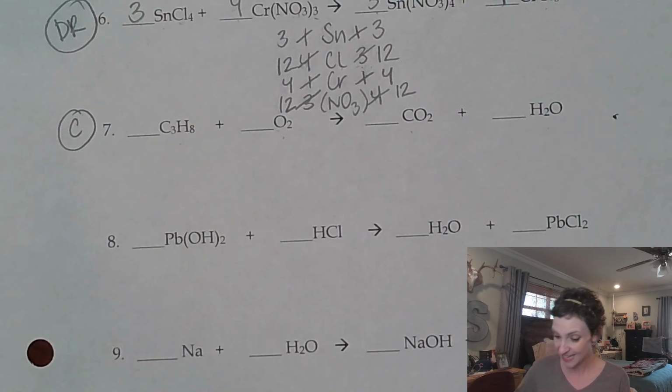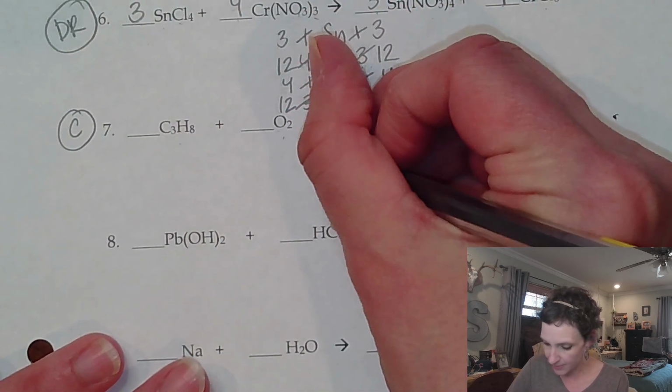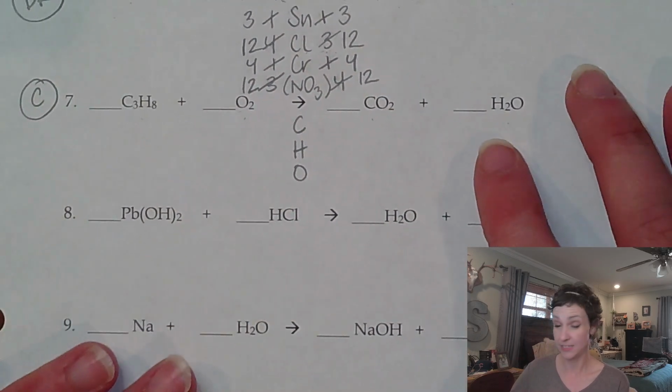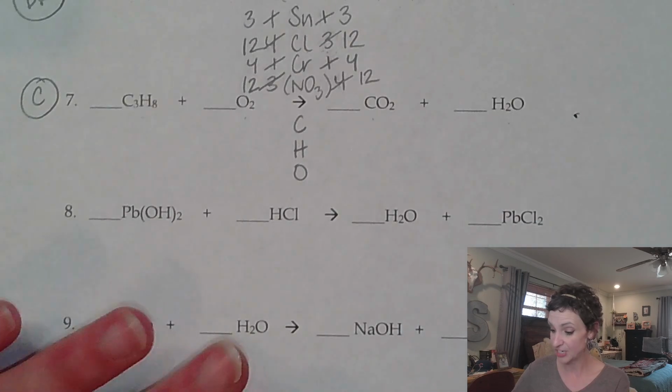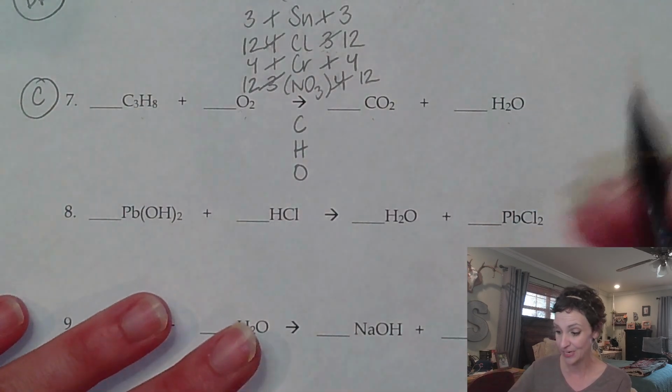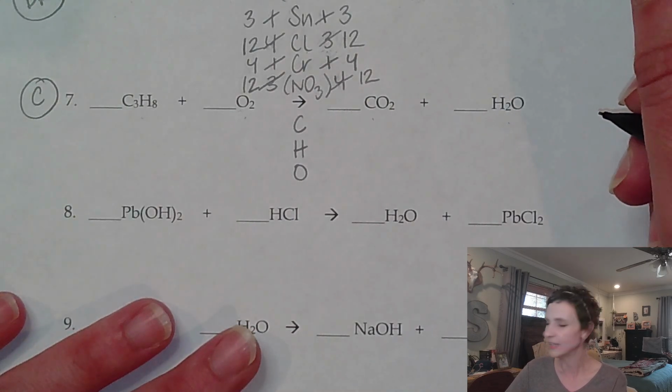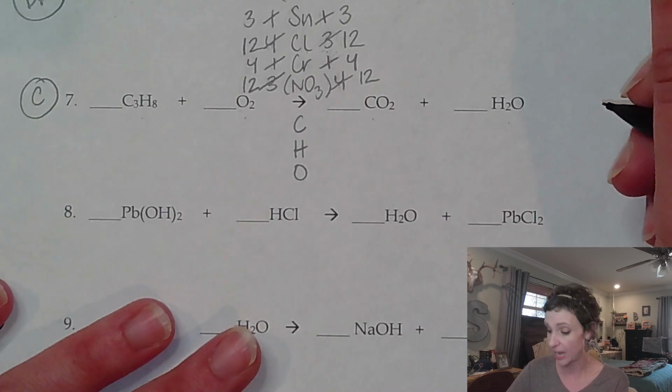I can totally set up my inventory. I've got carbon and hydrogen and oxygen. And yes, I said we'd spend an entire separate lesson on these combustion reactions, but the main thing to take home on combustion reactions is you do not want to touch oxygen. You do not want to balance it until the very, very end.